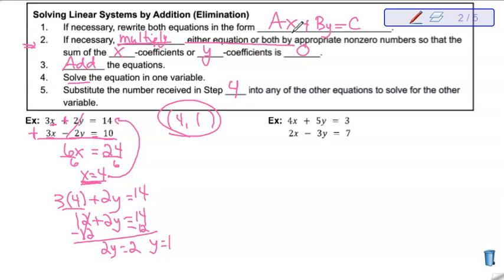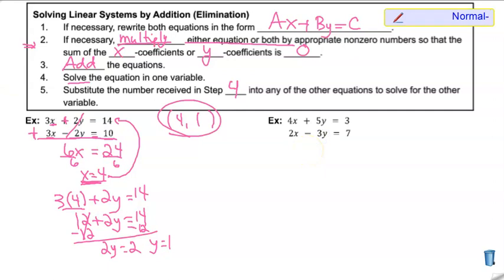Well, if we look at our x values, it would be nice if we can make a common number. Now, we could do that by making both of them 8s and then one of them negative. But I always look at the smaller one and I say, okay, can I multiply this by something nice to get 4? And it is true. I can multiply 2 by 2 to get 4, so that's nice. Can I multiply 3 by something nice to get 5? And the answer is no. 3 won't go evenly into 5, so that is why that answer is no.